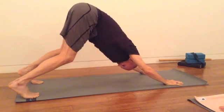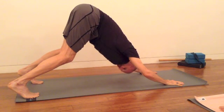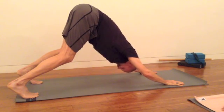I've got my heels off the floor because my knees are bent. My elbow points are coming down towards the floor, shoulders away from the ears. My knees are bent, heels are even turned out a little bit. This is a very, very stable downward dog. Repeat after me, I love downward dogs. I love this downward dog.